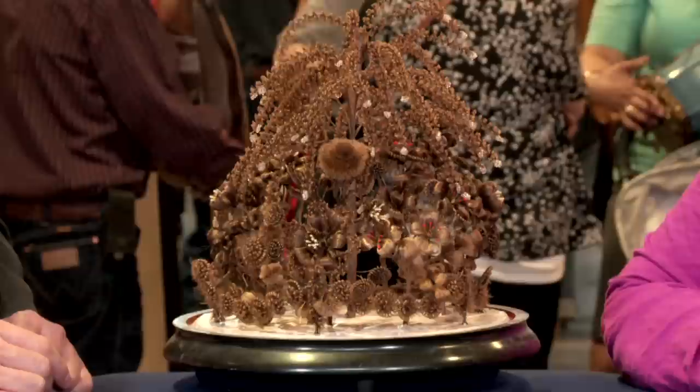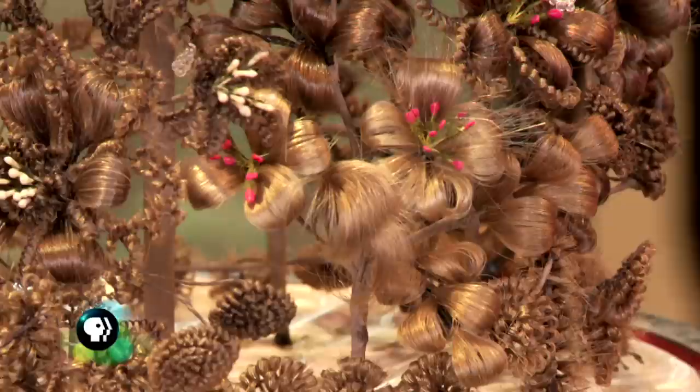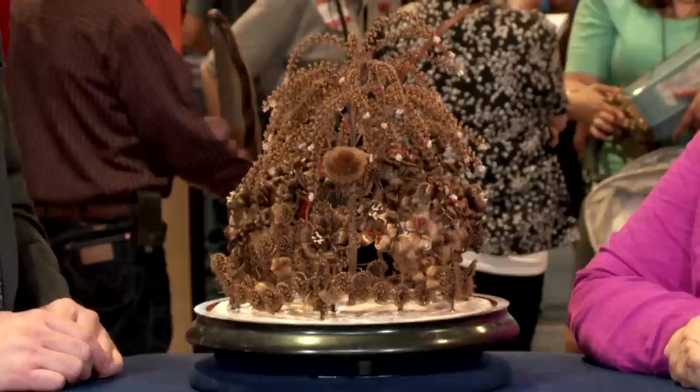I brought a heirloom that came down through my family. I don't know anything about it, really. I know that it's intricate artwork, but it's made of hair, and that my great-grandfather and grandmother owned it on my father's side. In my family, I had one older sister, and she was always like, that thing is yours. I'm like, good, thank you.